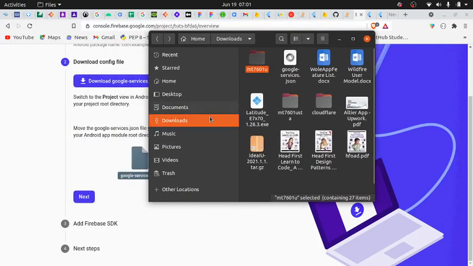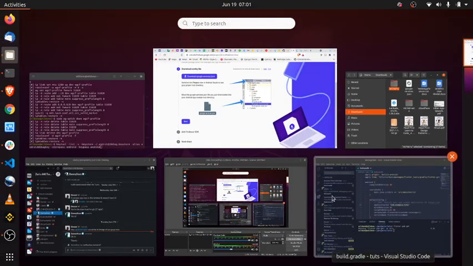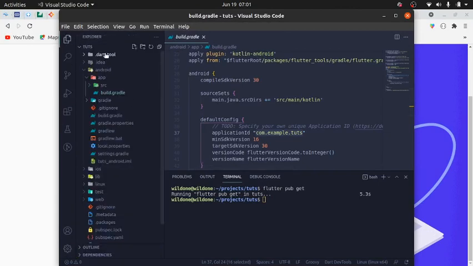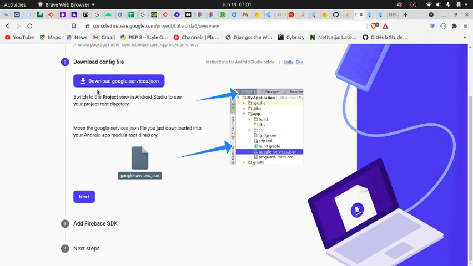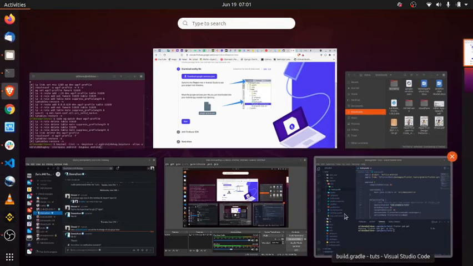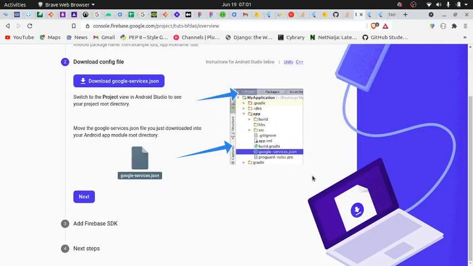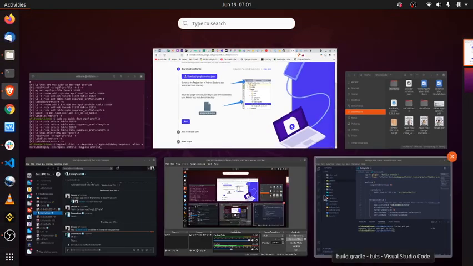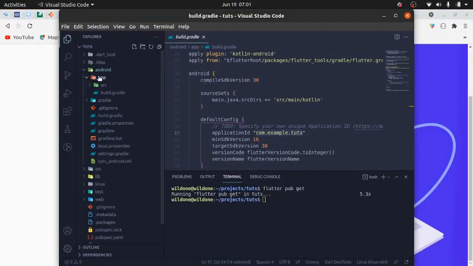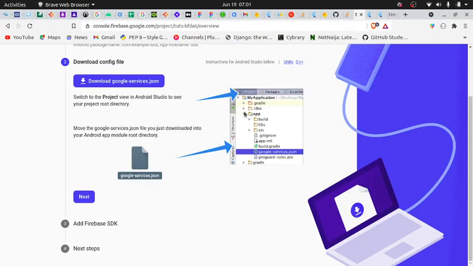The next thing I want to do is open my Flutter project. In Firebase's instructions, you have your application app, then you have google-services. But in Flutter it is different, because Flutter has other platforms like iOS, Linux, and web. So for you to get something that looks like this within Flutter, you just go to Android. Under Android you have app, and notice it is under app here.